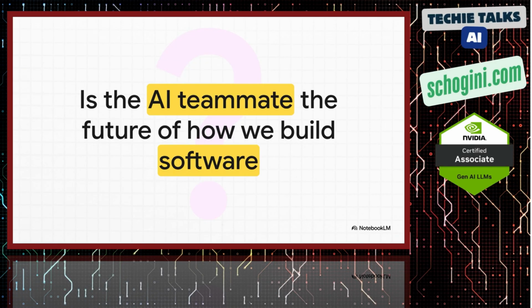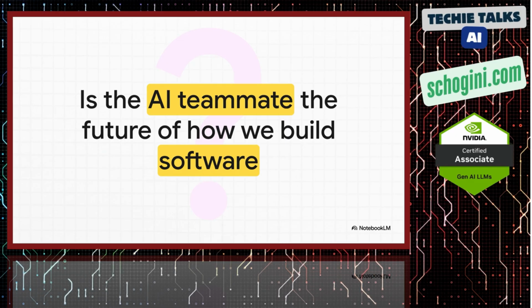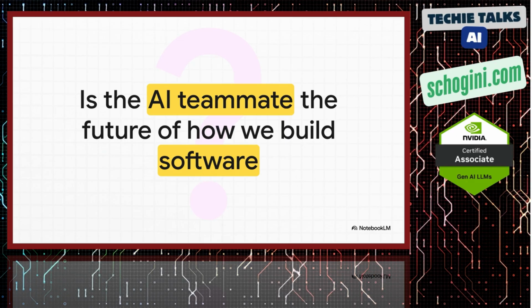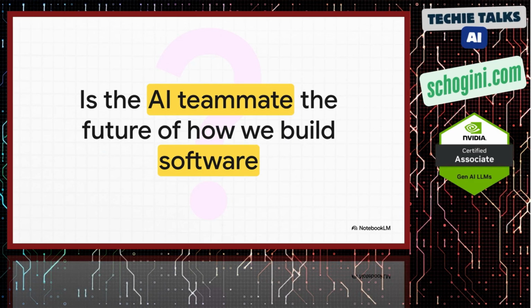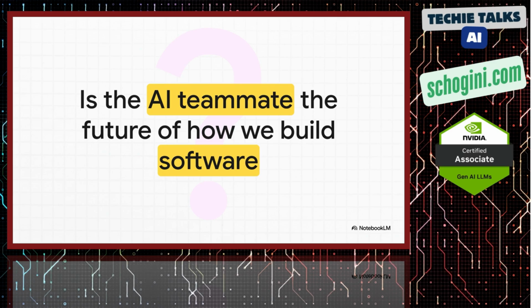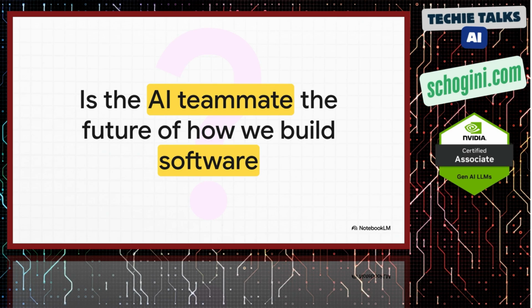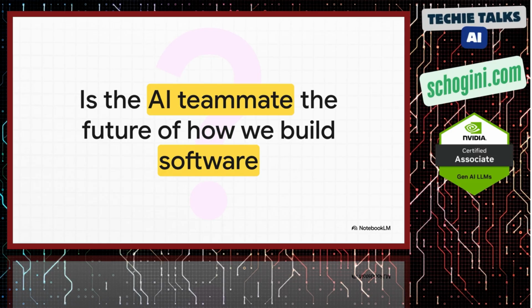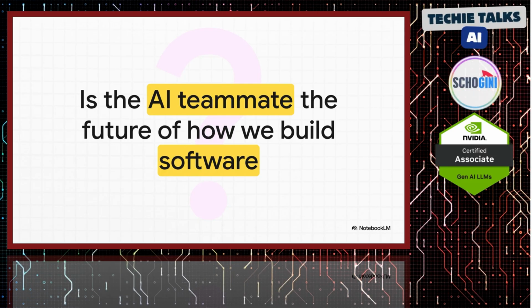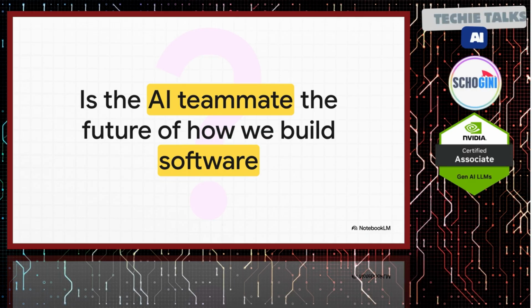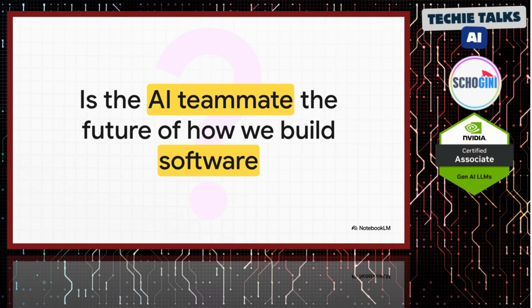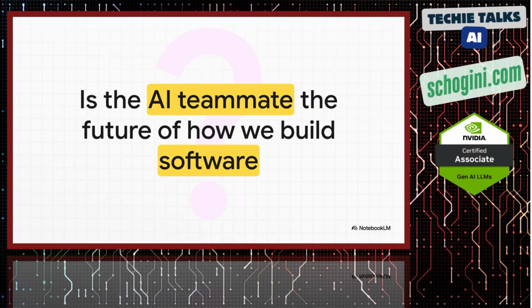And really, that brings us to the final big picture thought here. This shift from an AI assistant to an AI teammate, it's a really big deal. It asks this fundamental question about what the future of work even looks like for developers. Is this the model we're heading towards? A future where humans focus on the big ideas, the architecture, the creative problems, while these autonomous AI agents handle all the implementation, the testing, and the maintenance? It's a pretty fascinating question to think about.